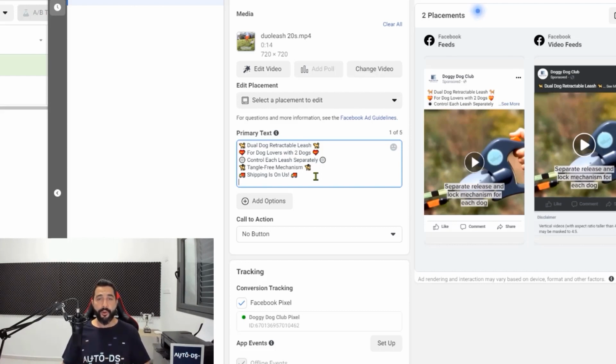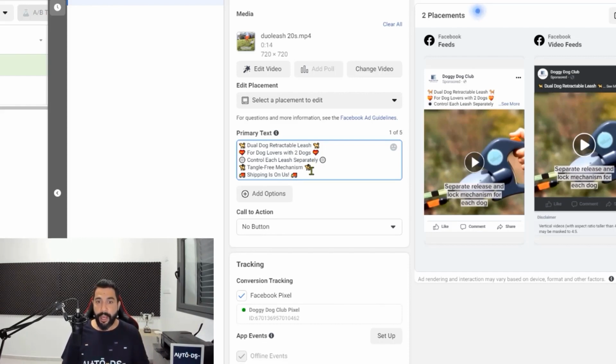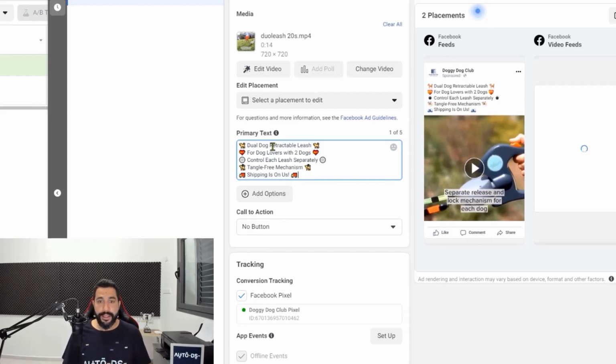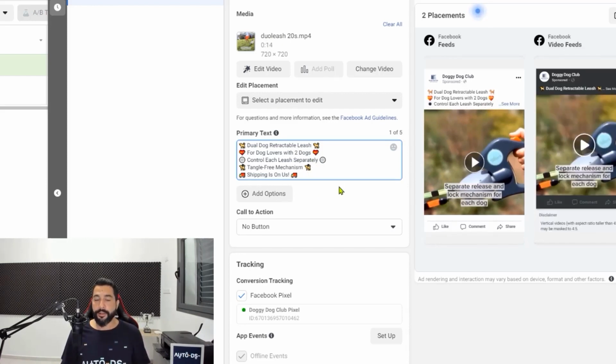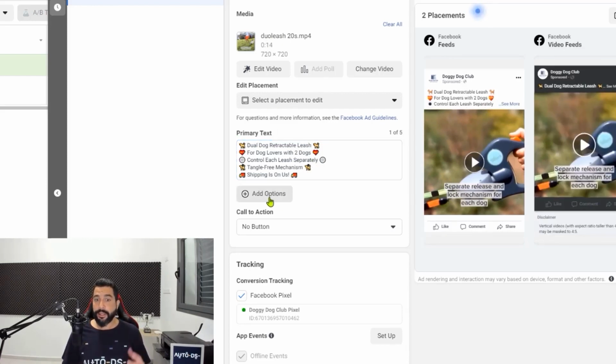The point of the post boost engagement ads is not to create sales. It's only to get a viral post in a cheap form and to test if the product is interesting at all, like I mentioned a few times before, and to also start muscling up our Facebook pixel because it needs to optimize its performance in the future ads that we are going to run. So this is the ad copy that I'm going to use. This is the text that I'm going to use. Here is the video. Next, if you'd like to write some more text, click on add options, but you don't want too much text. This is enough. It's on point and it's precise.